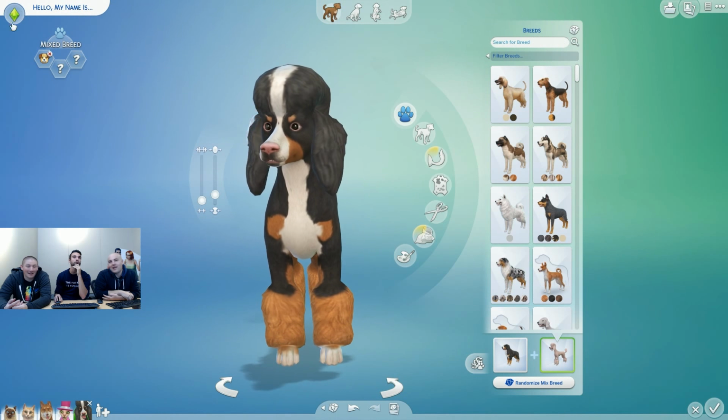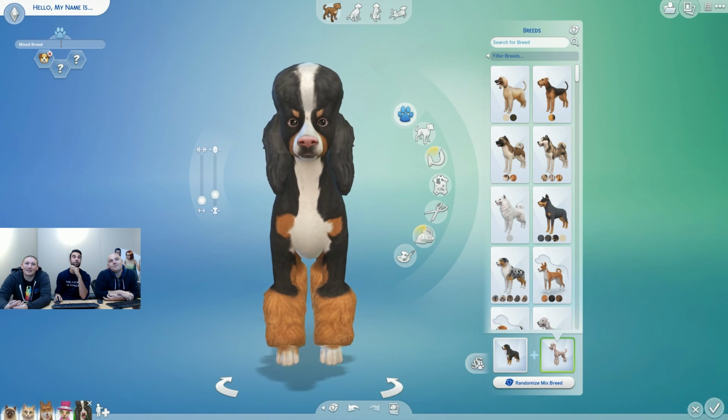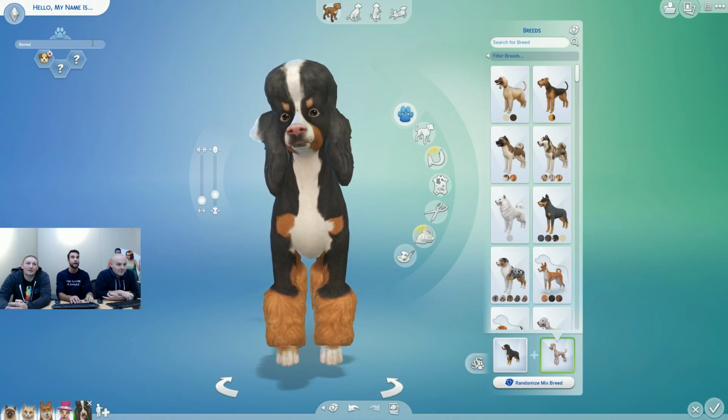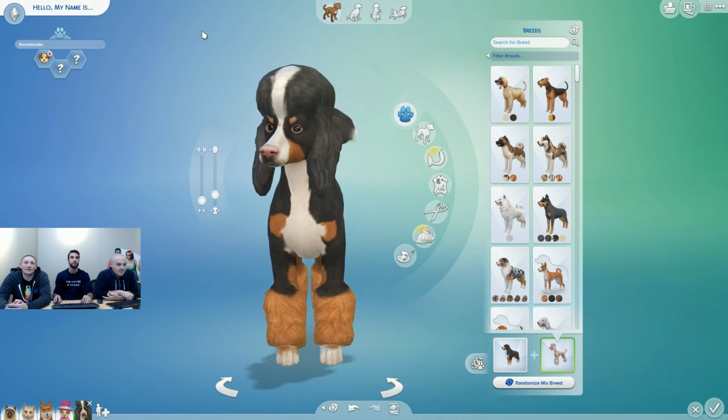Oh yeah, real fast, German Shepherd and Lab, just to show you. So you can also, when you've created some sort of crazy breed, name it. It doesn't have to just say mixed breed. So with this one, we could say Bernedoodle, because that's what I believe these are called.